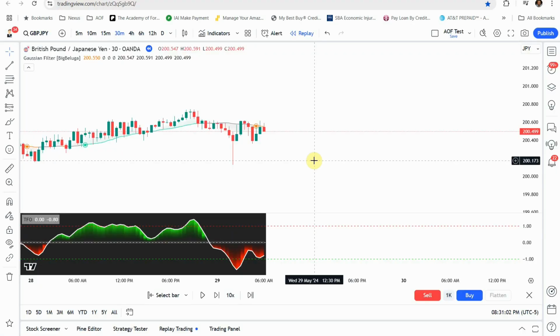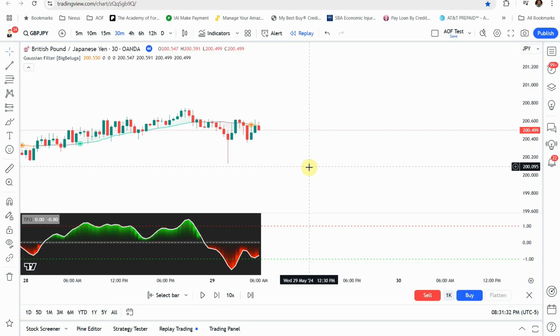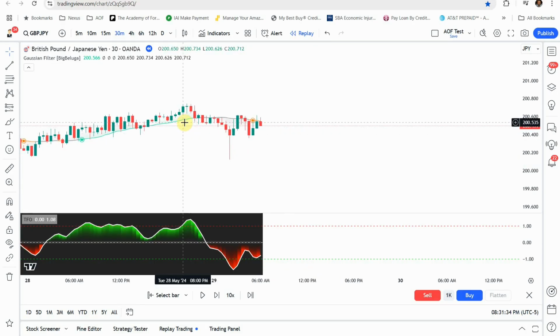Alright, as I said, today we will be testing a Forex day trading strategy. And so the source video says this trend indicator also shows exact support and resistance levels, the Gaussian filter indicator. As far as the claim goes from the source video, I guess you could say that it does give exact support and resistance levels. Maybe exact is a little bit difficult to prove, but nonetheless, we'll put the strategy to the test and see if it can be profitable.